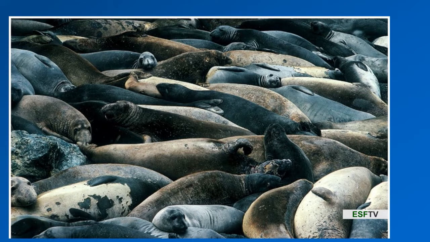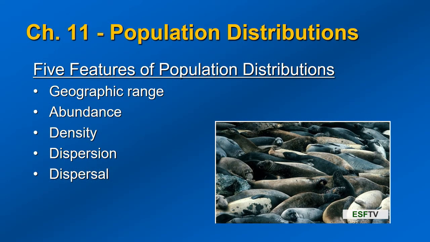So that's normal. Now, if humans were in that condition, that might not be so normal, although there are crowded places with humans. And then there are other species that have to be very dispersed. So we're going to look at all of that with different species and how population distributions differ.